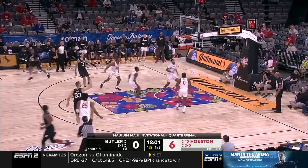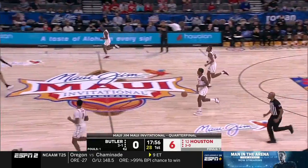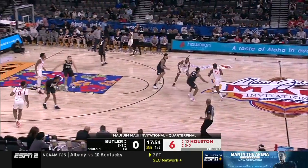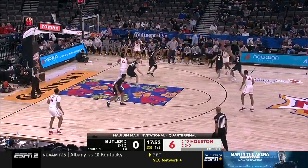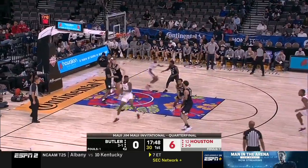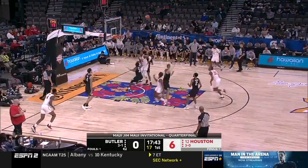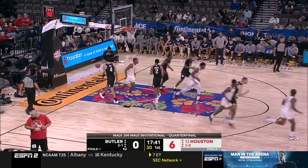Houston needed overtime in their season opening win over Hofstra. They were down 13 with 8.5 to go, and that one roared back to win. They blew out Rice, and then again they just muzzled Virginia, beat them 67-47. This one is short from White. Moore runs it down. Marcus Sasser called that as soon as the rebound was grabbed, and that's what he's really good at, is that floater.